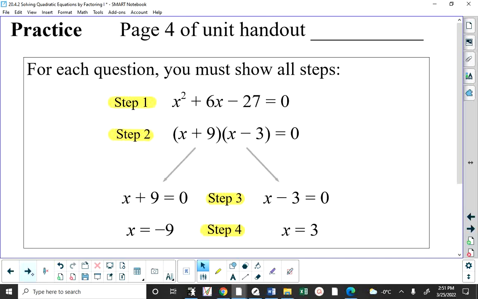And I don't want you doing it on that paper. There's not enough room. I don't want you taking shortcuts. I want you writing it in factored form equals 0, and then writing the two factors equal 0, showing all of these steps. This is the first time in this course where I've said that's homework, and that's how important it is. Okay? So get to work on that. I'll be around to help you out individually in just a second.